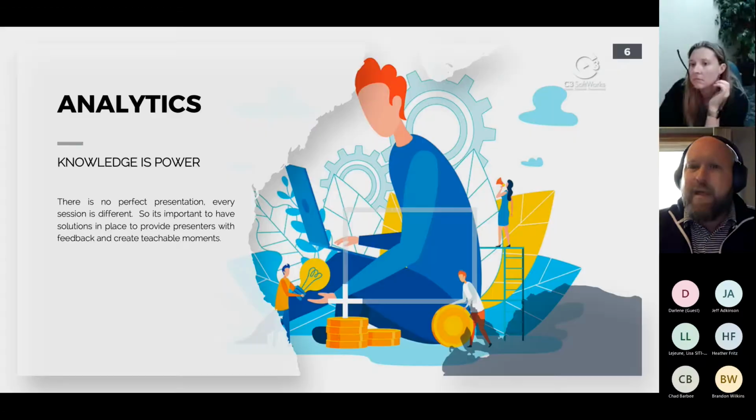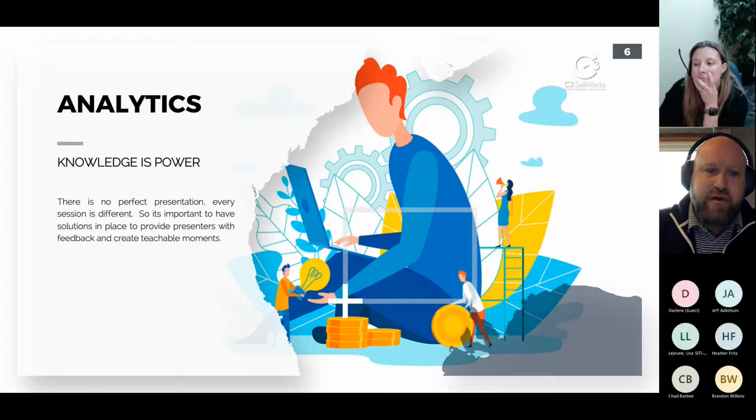And we're going to talk a little bit about analytics because I think that's very important. You can do polling. I can throw a poll up on here on Teams or Zoom or whatever you have. And that's the bare minimum. But I do think just even having that information is very powerful. More importantly, it creates a teachable moment.